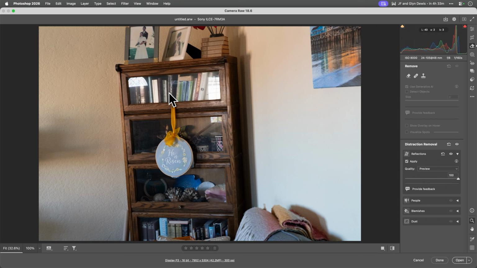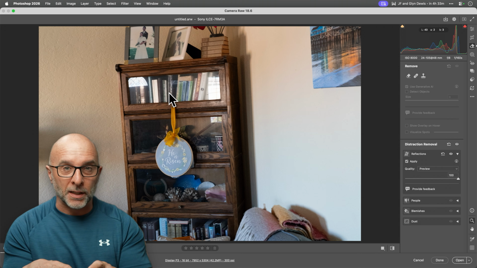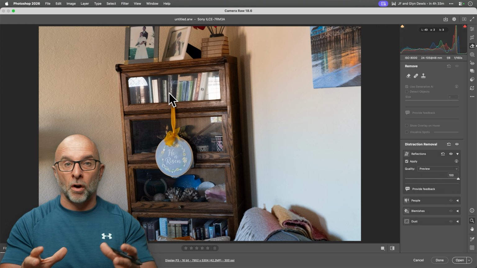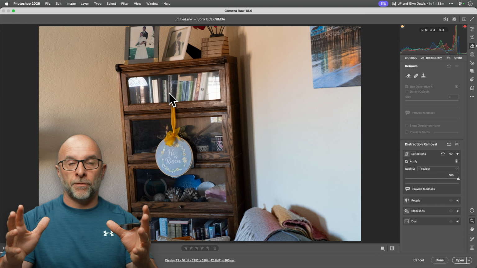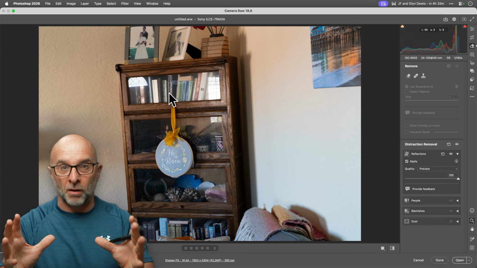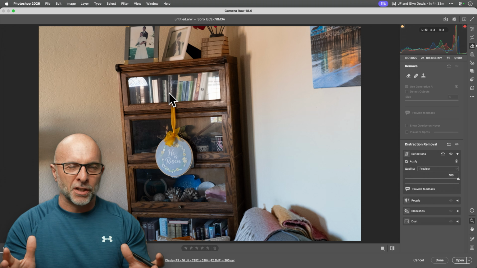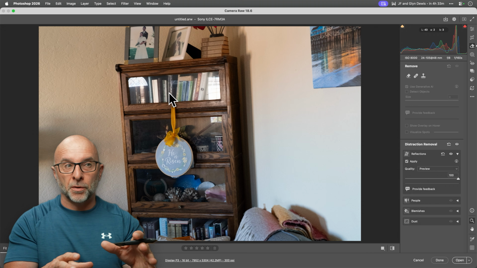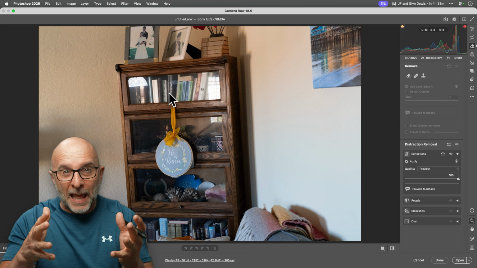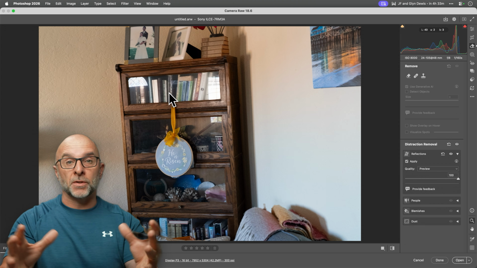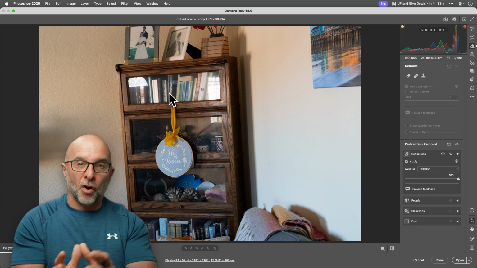And the reason for this is because at the time of recording this, reflection removal is basically designed to be used on windows, and those windows form a dominant part of the picture. So it's the main part of it. That's obviously going to change in the future, I would suggest, where we're going to be able to use the same technology to remove reflections off little areas like glasses. But for the time being, it's only on windows that are dominant. So we're going to need to use other technology.